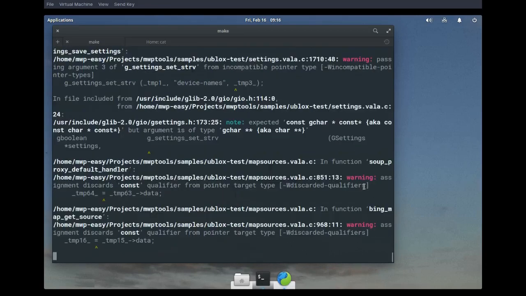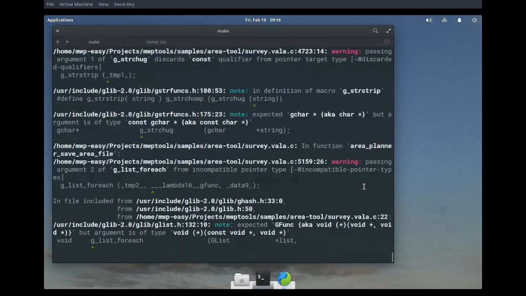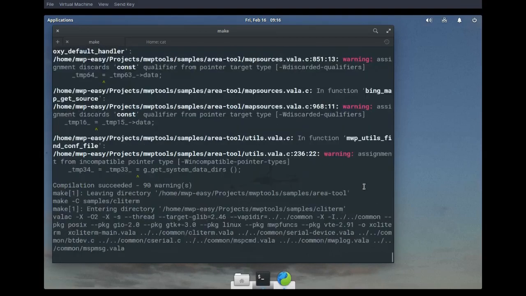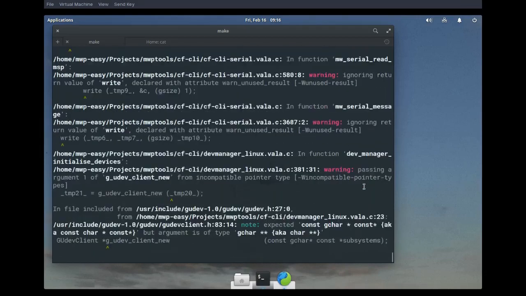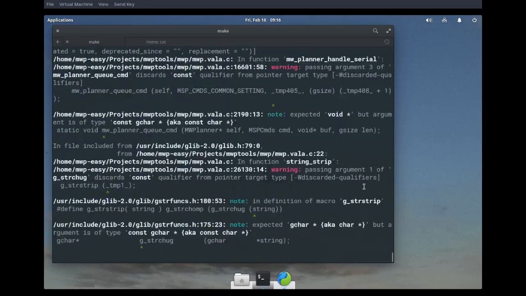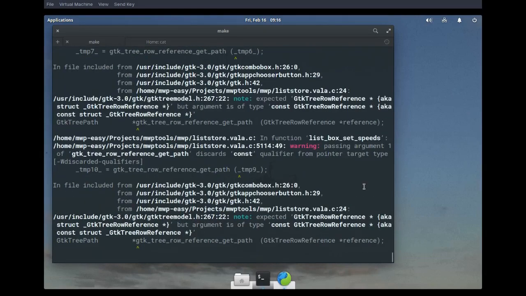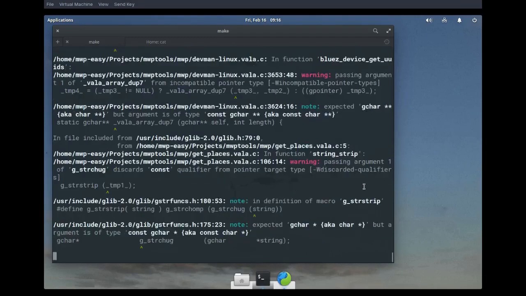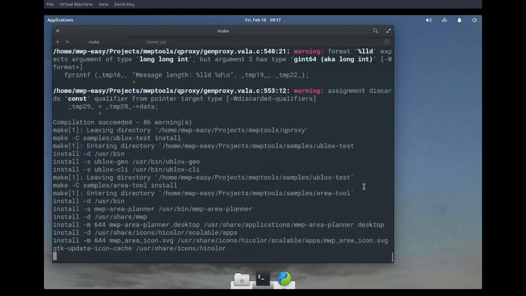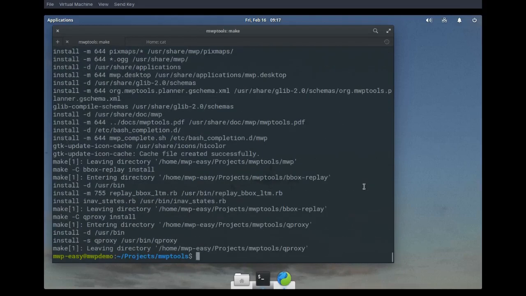And it's doing stuff, and we get a pile of warnings, and this is because the language MWP is written in, which is called Vala, effectively converts its source code into C language source code, and the C compiler then compiles that. So if we're getting warnings from the C compiler, from the C that Vala has generated, that's fine. If we get warnings from the Vala compiler, then something's broken. So it completed in a flash of an eye, and it's installed a whole load of stuff.